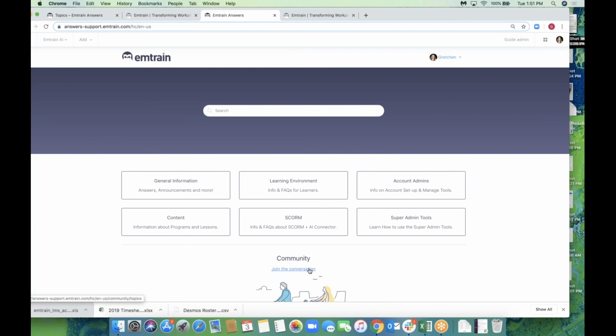We really want to make sure that you are equipped as the account admins to do these tasks: to bring in your new hires, to adjust the groups as needed, to create new campaigns, to pull the reports you need. As Robert was stating in the very beginning, the product really is for you and to make things more simple for you. So we want to know how you are looking to use the platform, how you're looking to train folks, and what we can do to make this a simpler, better product for you. So please be in conversation with us about that, whether it's the community or you reach out to me personally. We definitely want to know so that we can continually take your feedback and use it for our feature creation, the tools that we add, and just for bettering what we have developed here.